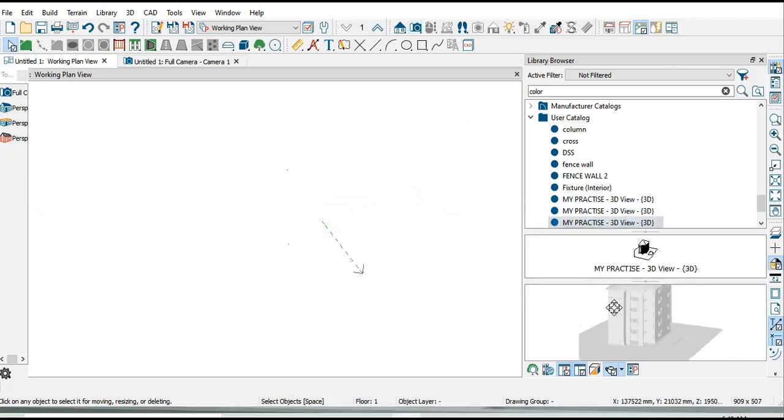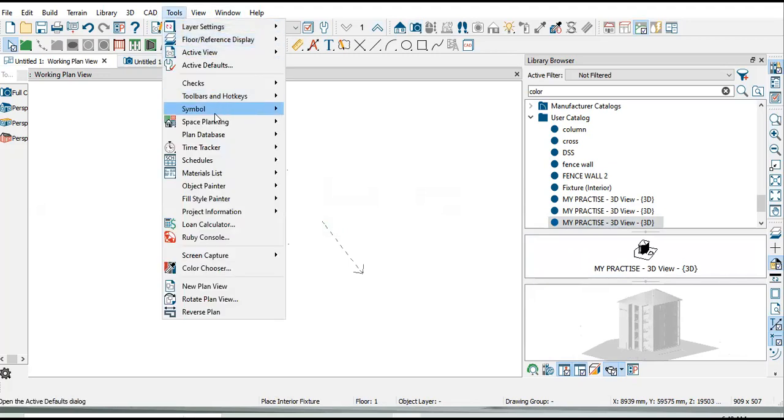Okay, so you can see that normally when you import a 3D model, it is like you've used the symbol tool to get your symbol. You go to tool, then you come to symbol, then you go to get last symbol. So that one you are using, or convert to symbol, you are making your drawing as a 3D model into your library. So it is the same thing that will happen to the document that we imported. So now it will go into our user catalog.